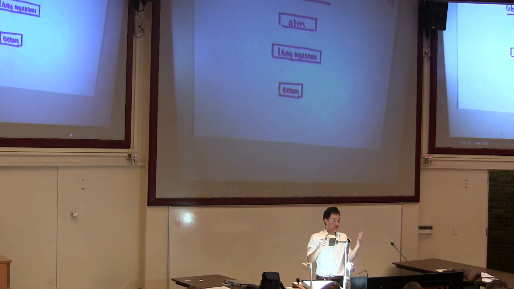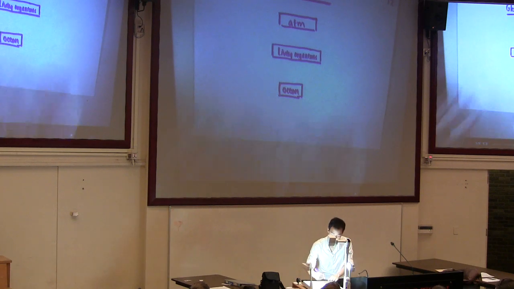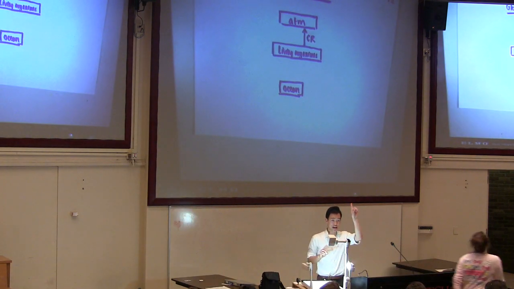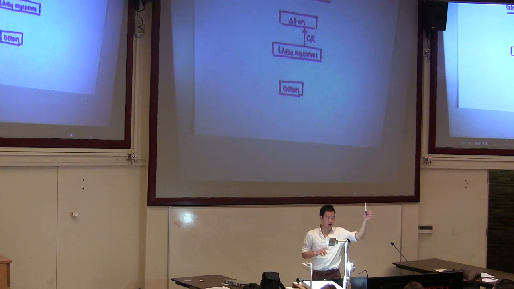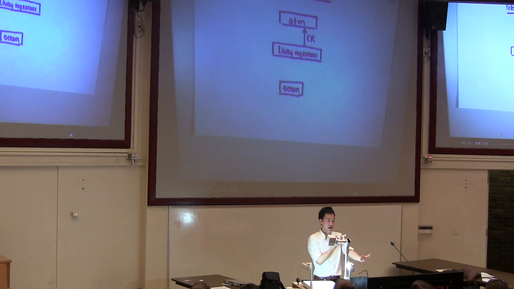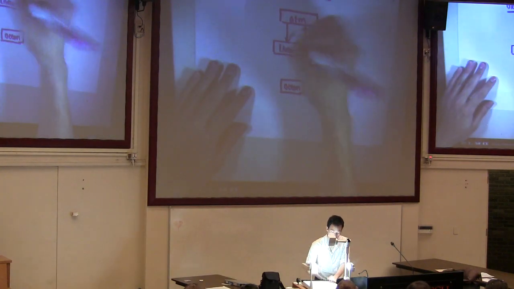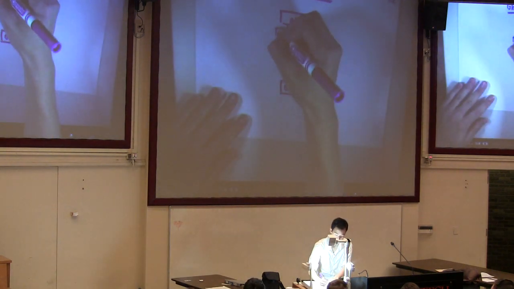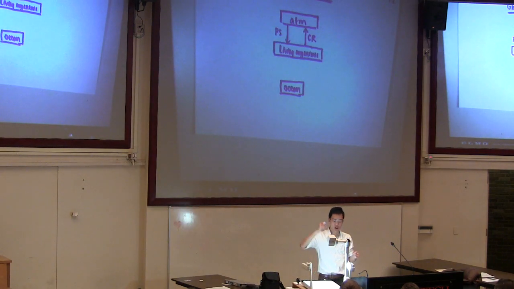Okay? So living organisms do respiration, right? So they take in oxygen and release what to the environment? Yeah, you release carbon into the atmosphere via cellular respiration, right? So you're putting carbon into the atmosphere. Now you have lots of carbon in the atmosphere that can be used by plants to do photosynthesis, right? And so photosynthesis will take carbon out of the atmosphere and put it into living organisms, right? So photosynthesis takes carbon out of the atmosphere. Respiration puts carbon into the atmosphere, right? So those are opposing processes, okay?